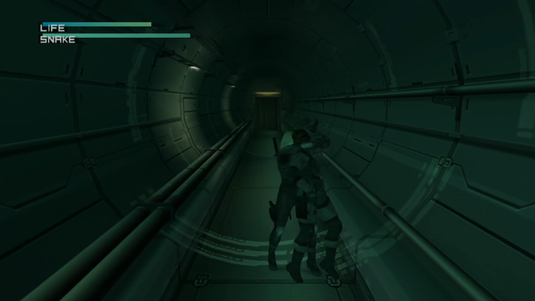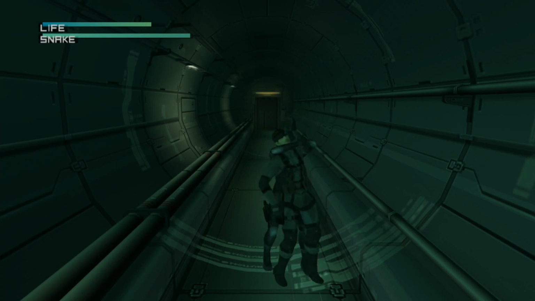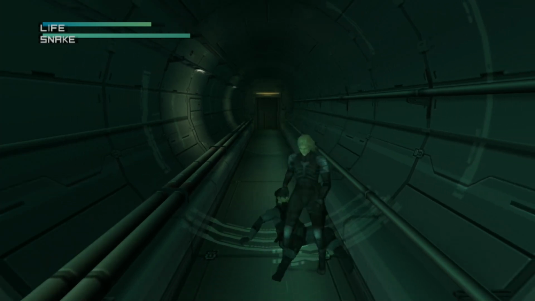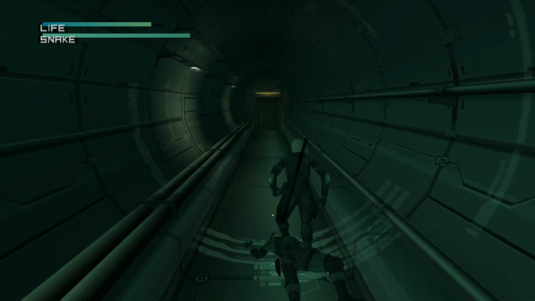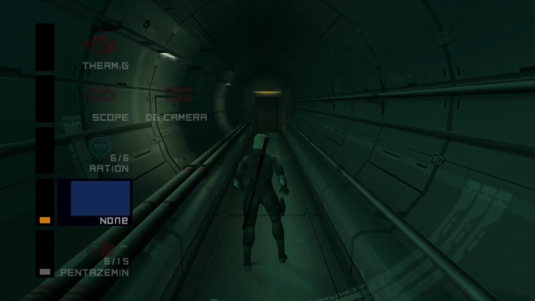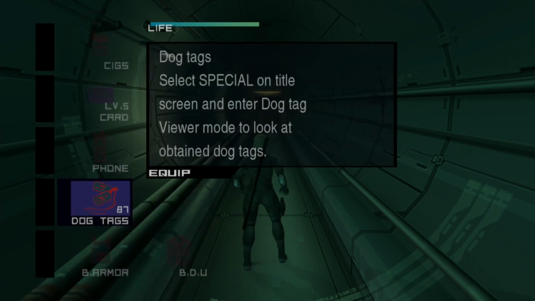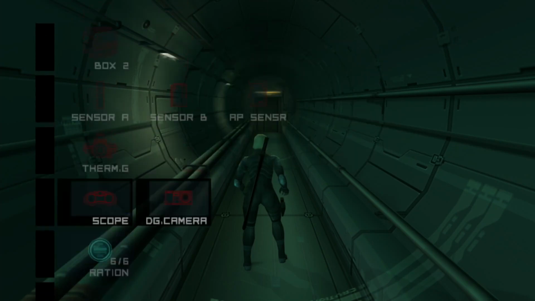Now you want to choke out Snake. Don't break his neck, just make him unconscious so that he falls down. Yep, and they're going to pick him up, guys, and drop him, and he'll release a dog tag. Meryl's. Yep, so once you've got that, just start using your blade now until you advance the story.